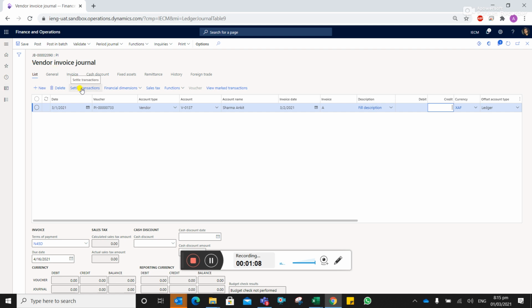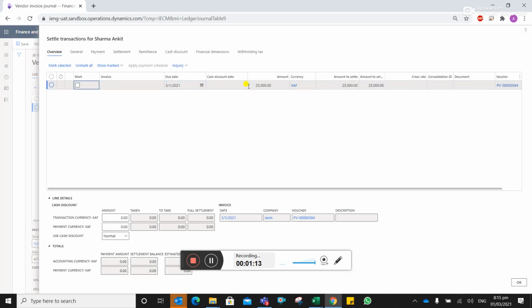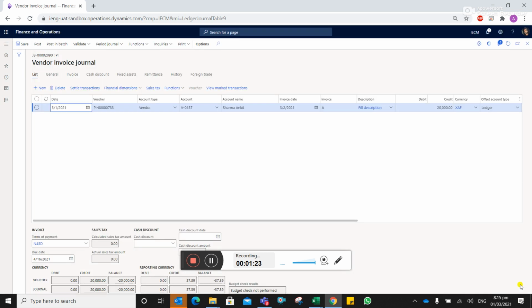So suppose in the last video we posted an advance request of 25k. Suppose the expenditure is for 20k. You can add a new line. So now we have to put the expense or the provision account we need to debit, so that will be a ledger. Under the account type, you can select the ledger that is applicable.